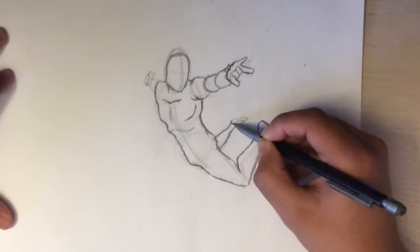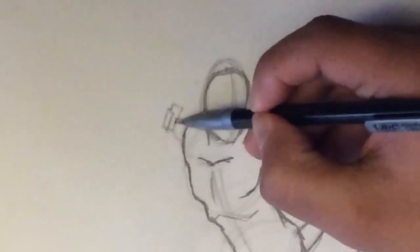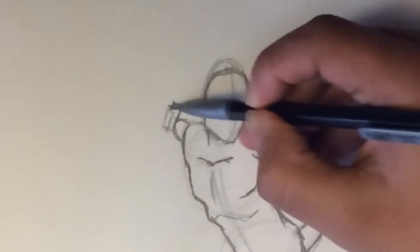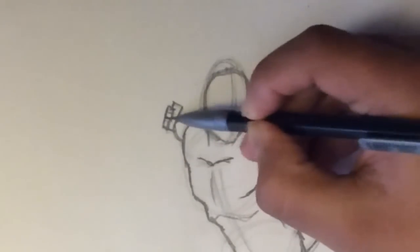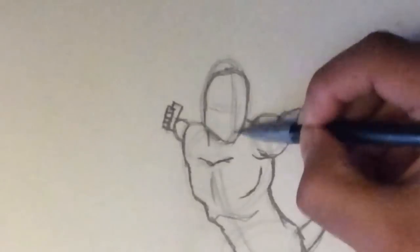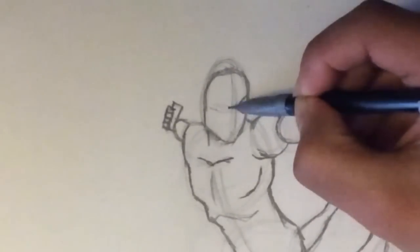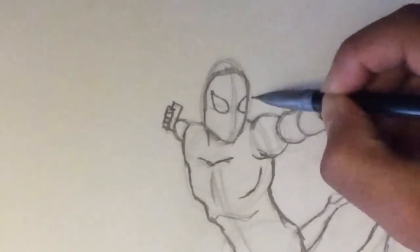So now we're darkening everything. His other leg too. So again, follow along with the hand. Adding some finger lines right here, I guess you could call them that. And since you already did the guidelines, it'll be easier to see where his eyes are going to be and actually make them symmetrical.